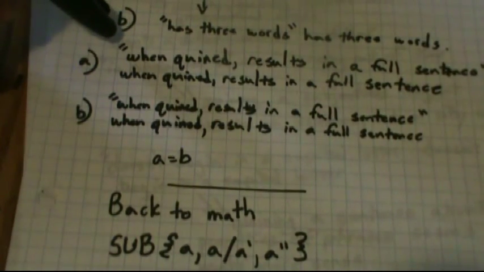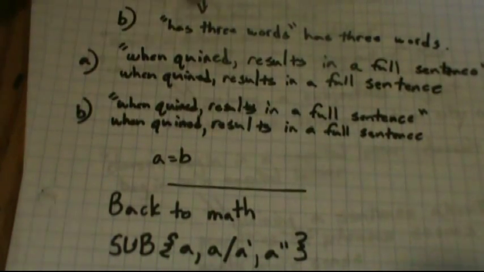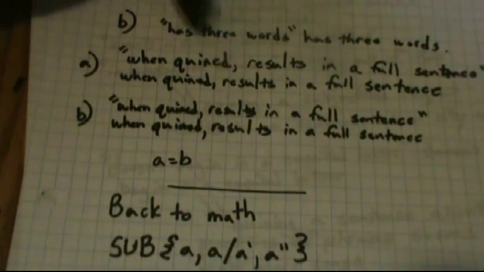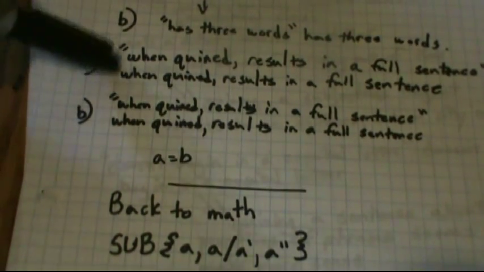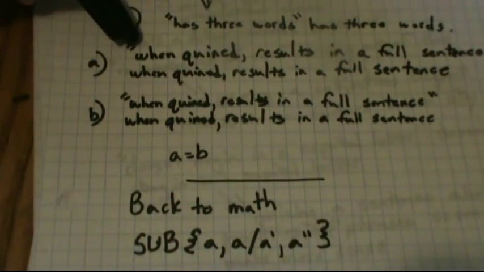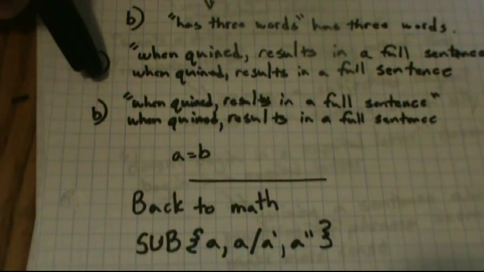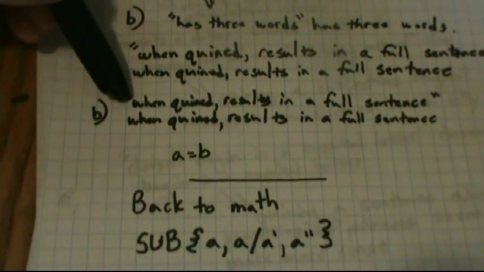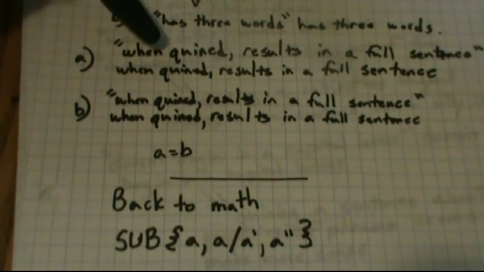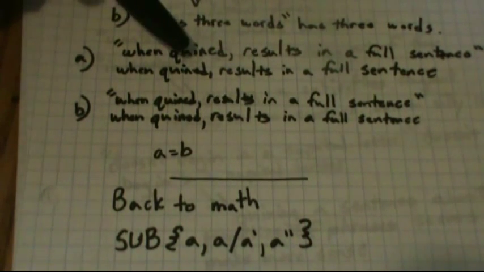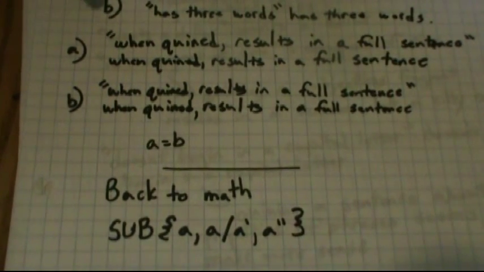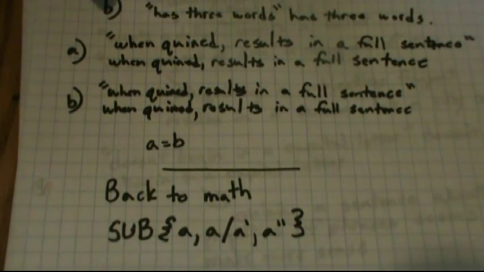Since I don't think we've done anything too difficult, I think you can figure out yourself that when you quine a subjectless sentence fragment that talks about quining itself, then the sentence and the sentence it's referring to end up being identical, which means that sentence A is really making a claim about itself, since the sentence that it's referring to is identical. So this sentence A here is really just saying this sentence is a full sentence in a fairly complicated roundabout way. And this is the point we really want to take back to talking about properties of TNT.